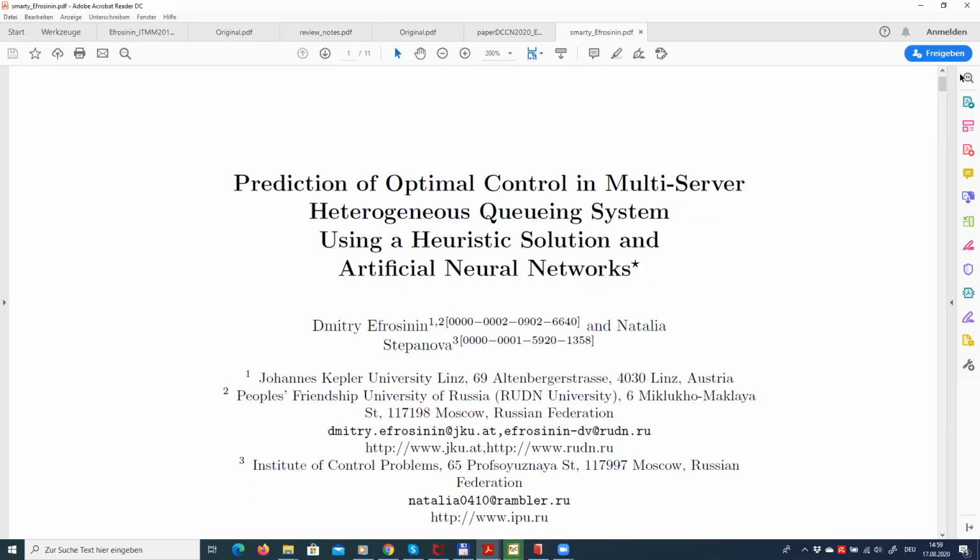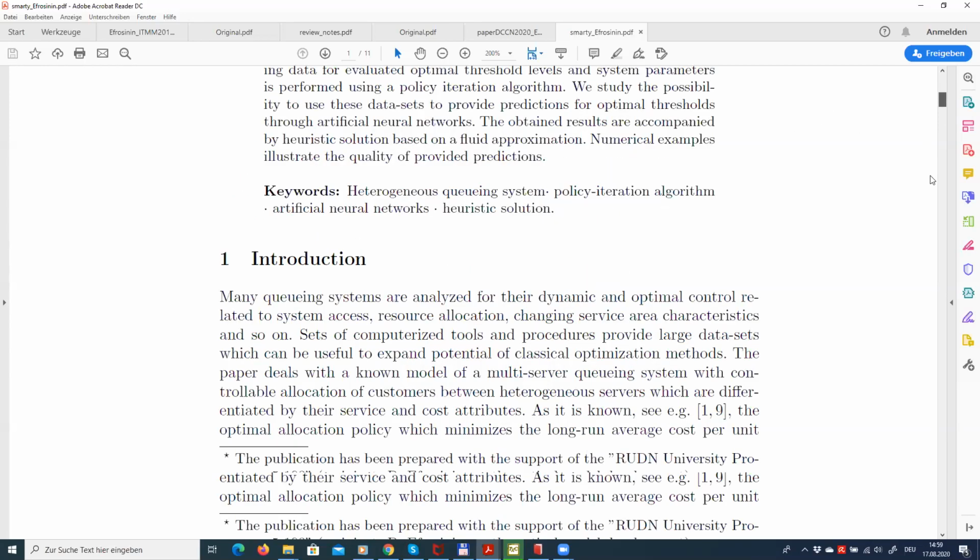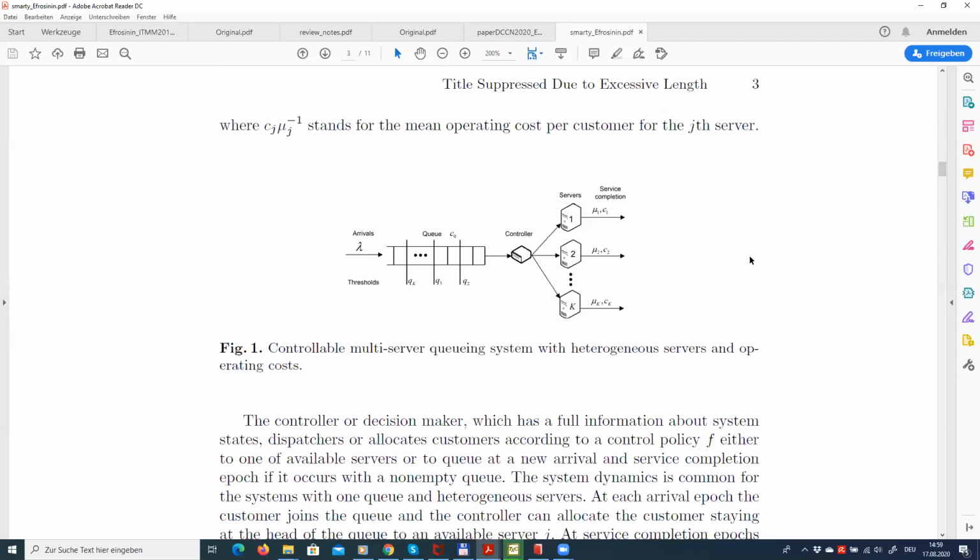So today this talk is very closely connected to the previous talk. We talk about a heterogeneous system that looks like this one. Like in the previous talk, we have one common queue and several heterogeneous servers. The customers arrive according to a homogeneous Poisson process with a rate lambda. The j-th server has an exponentially distributed service time with a rate mu j, and server j is called an available server if it is idle.